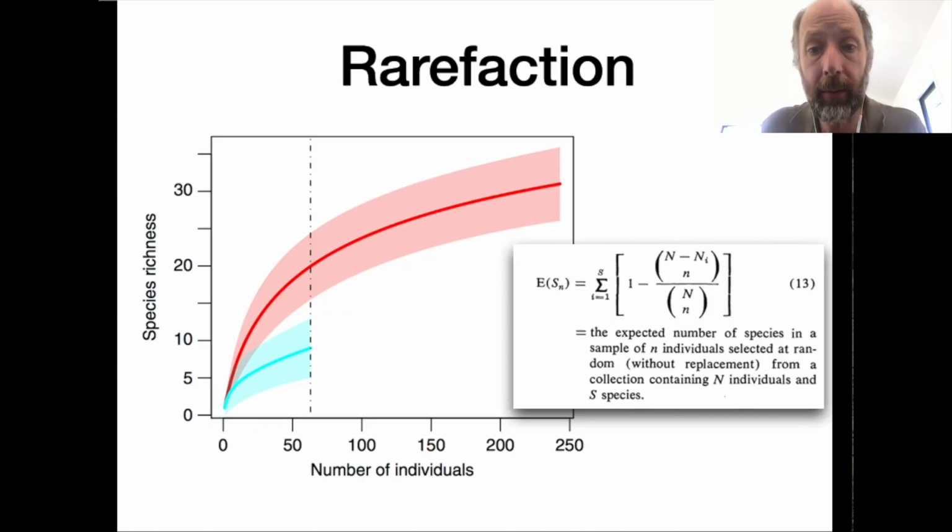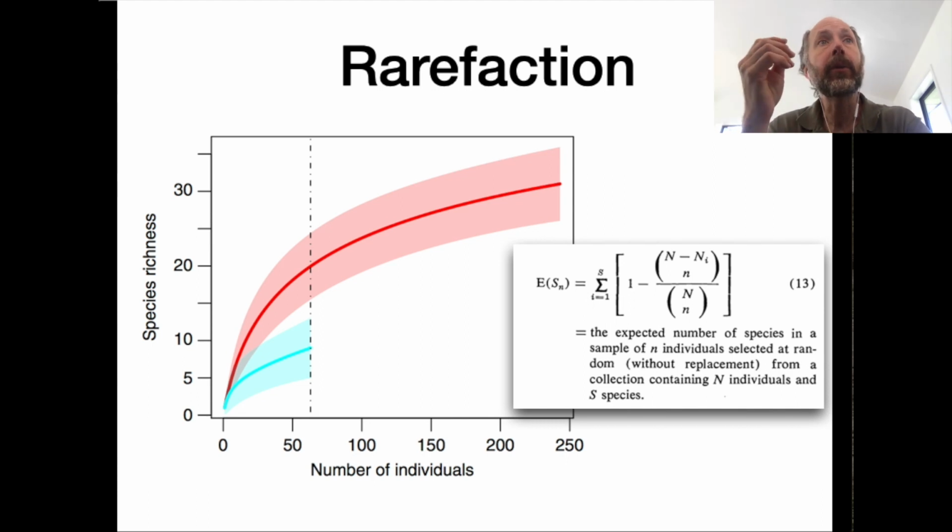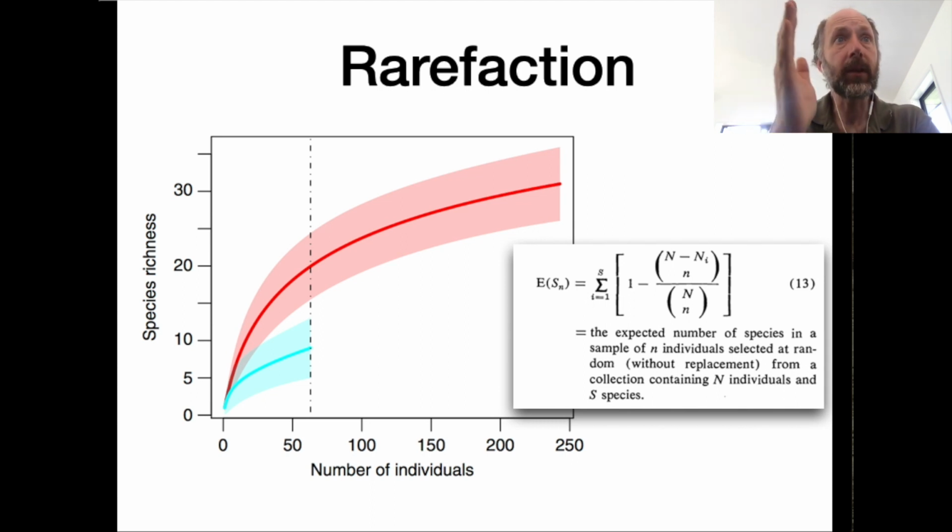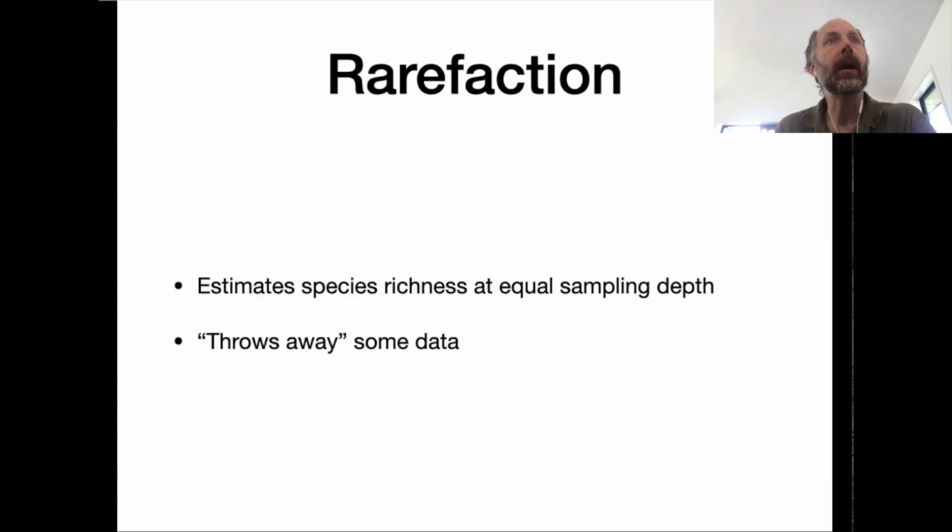When you've got this problem of unequal sampling effort, that's where we get into the idea of using something called rarefaction. Rarefaction has a couple different meanings, but for right now, we're just going to use it to mean sampling all of your plots at the lowest level of effort. So in this case, we've got a red plot and a blue plot, it looks like the blue plot has fewer species, but really to compare it to the red plot, we have to sample an equivalent number of individuals. And we can do that by rarefaction.